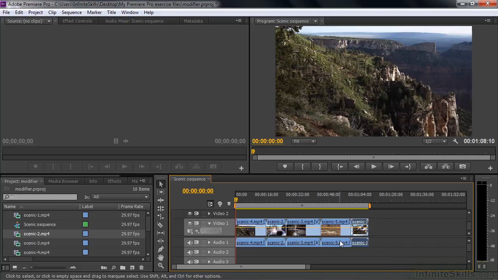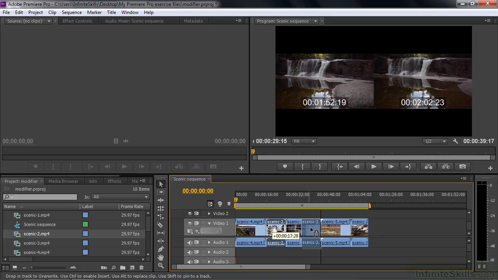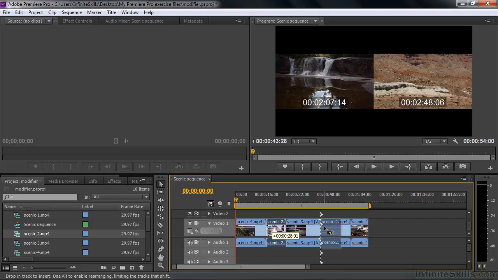Let's try one going forward now. I'm going to take scenic number 2 and put it after number 3. So I have my cursor hovered over scenic number 2, hold down the Control or the Command key, get that guy pointing to the left, meaning that the clip after it will fill the gap. I'll drag it out of there, let go of my Control or Command key. Doesn't make a difference at this point. Go to this point after number 3, push down the Control or Command key again. Now everything's pointing to the right. See all those triangles? It means that everything after this point is going to be pushed to the right.